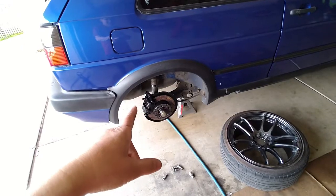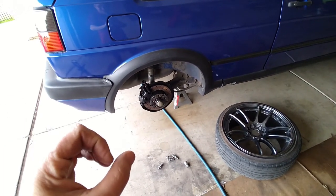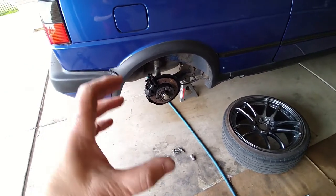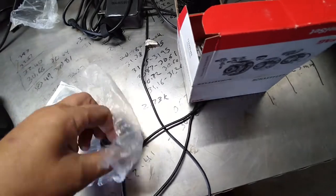But first I'm going to go ahead and prep those discs, because I need to put the new bearings in there. So I have to press in the races, the races that go on the inner and the outer before you put the bearings in. And then I'm going to pack those things with grease. And that's going to be fun. A messy, fun job. So, here are my bearings.